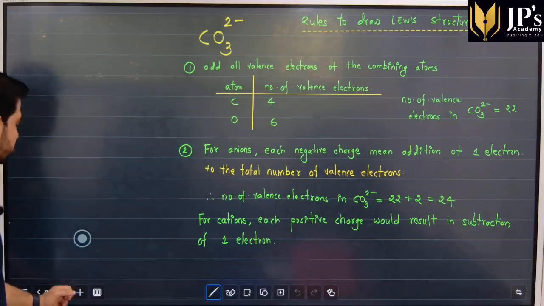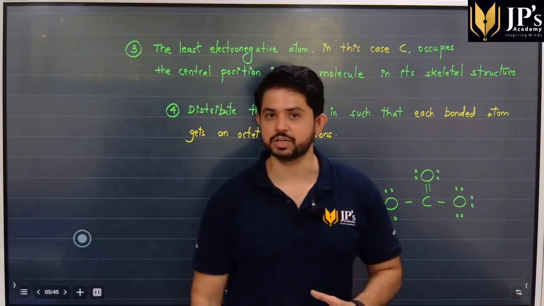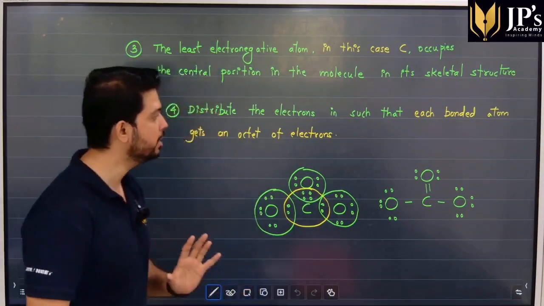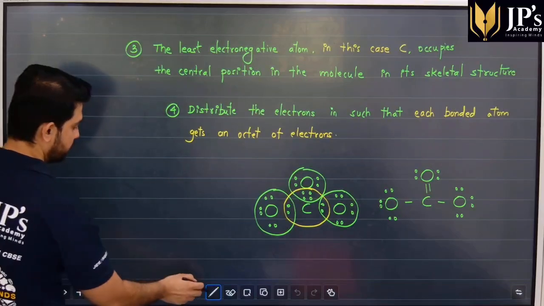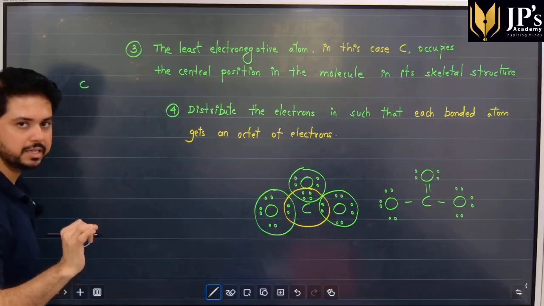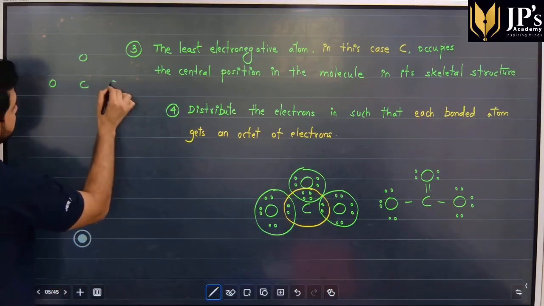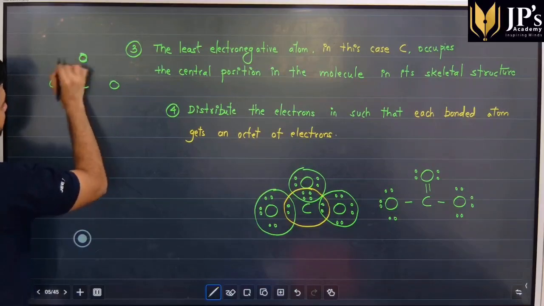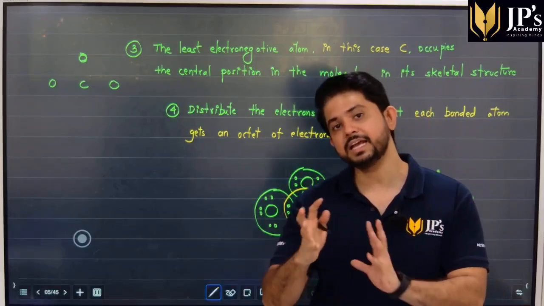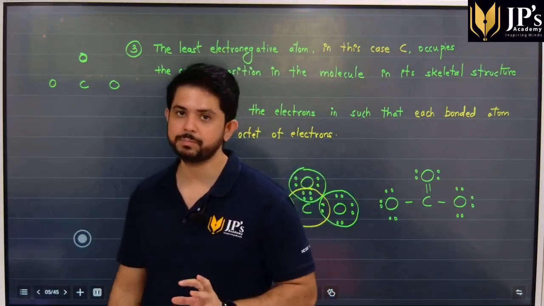Next step, after counting the number of electrons, what we do is हम एक basic skeleton बनाने की कोशिश करेंगे. In the skeleton, students, remember that the least electronegative atom will form the central position, will occupy the central position. So for example, over here, जैसे कि कार्बन हमारा least electronegative था, तो हम बीच में कार्बन को प्लेस करेंगे and then we will place the remaining electronegative oxygen atoms. So ये skeleton बनाना, people, कभी कभार एक guess work भी हो सकता है, but we need to take a proper guess as to which atom should be placed where.